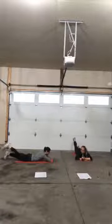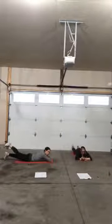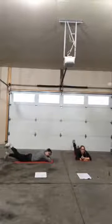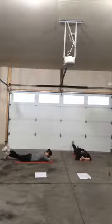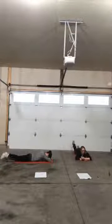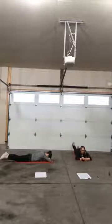3, 2, 1, left leg, here we go. If you have pain, remember to stop, or if a minute's too long, do 30 seconds, go at your own pace. Like I said, hips aren't rotating. We're going to keep that leg pretty straight. We're squeezing our glute. At the same time, your opposite leg can drive into the floor. So we're mimicking walking or that locomotion, right? One side's doing flexion, the other extension. Very good. We have 25 seconds to go here. In 20 seconds, we're going to go into a plank.